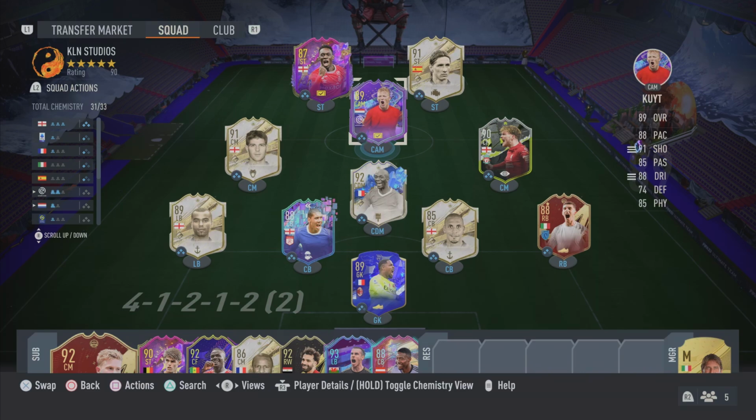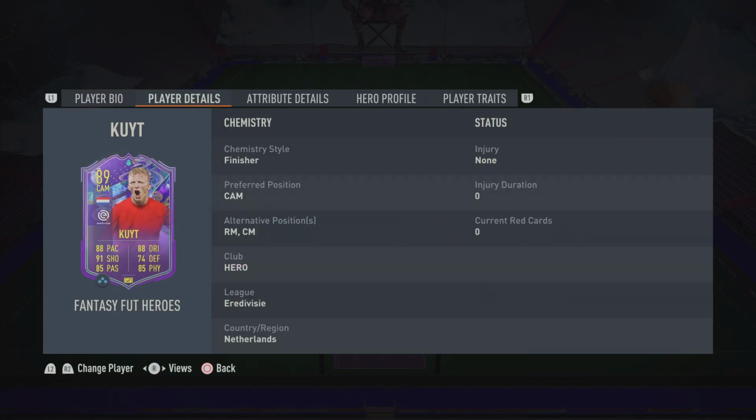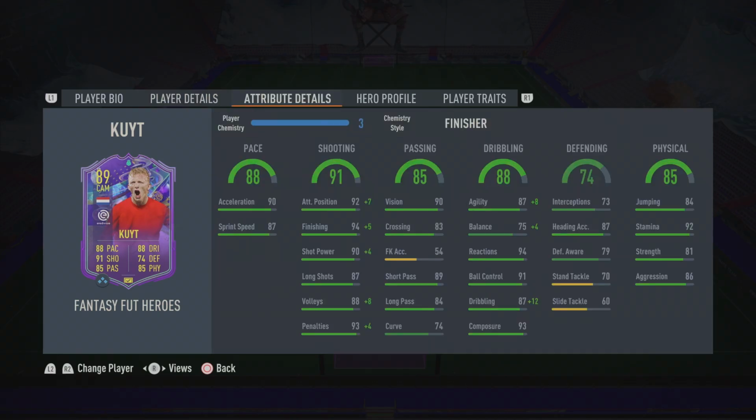As you guys can see, we're in Ultimate Team and today I'm going to be reviewing 89 rated FUT Fantasy Heroes Dirk Kuyt. So heading into the player bio, he's 6 foot tall, high work rate, right footed primarily with 4-star skills and a 3-star weak foot, coming in at around 700 to 730k. His price is fluctuating quite a bit right now. Heading into the player details, he can start at right mid, center mid and CAM. He's a hero, of course, the Eredivisie League, and this card is for his time at Feyenoord.